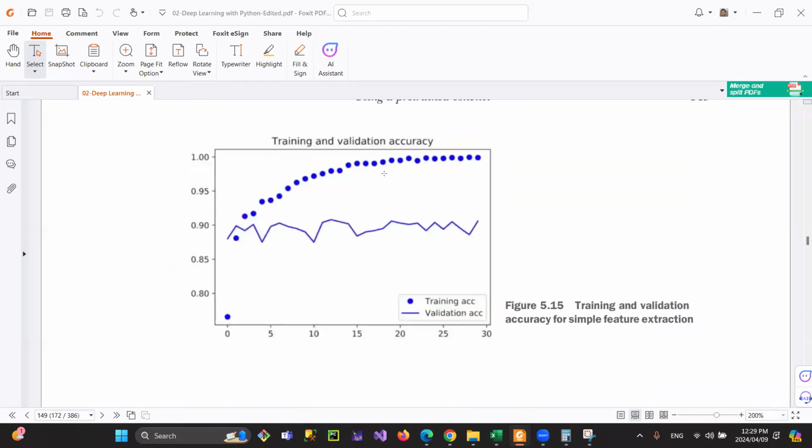But what is the gap? Why do we have this big gap? Anyone at home or Nicholas here, can you explain why we have this gap? We actually have overfitting almost from the start of the journey. The reason is we do not have any augmentation. We didn't do any dropout. Augmentation is one of the tools that we could use to lower the gap, right? We don't have any augmentation. We don't have any dropout. So that's the result.